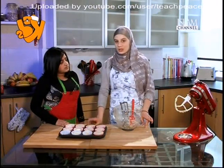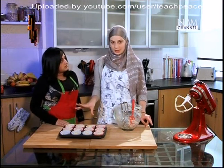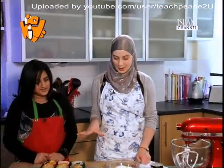Now what we're going to do is put these in an oven, 180 degrees, and they're going to bake for about 15 to 20 minutes until they're nice and golden brown on top. We've taken them out of the oven and I must say they look really nice, don't they? Yeah, sure. They've risen up and they look great.